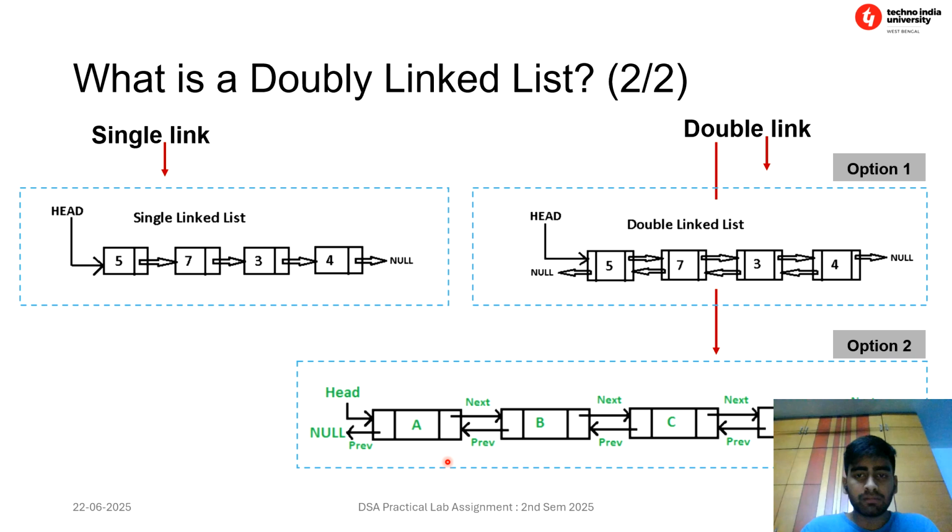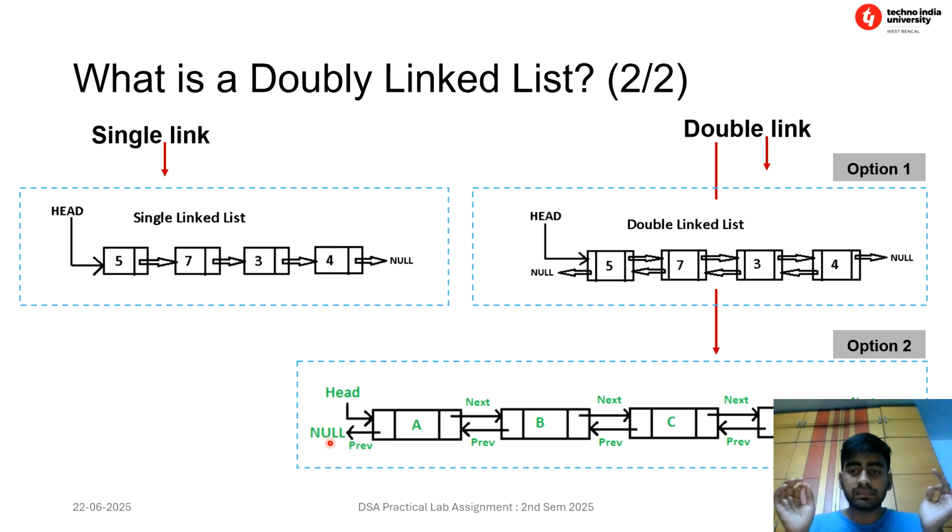Now, as we said previously, in a single linked list, the next pointer in the last node, or the tail node, is marked as null. Now in a doubly linked list, the previous pointer in the first node is also marked as null. Basically these are the two stops in a linked list. The next pointer in the last node is null, and the previous pointer in the first node of a doubly linked list is null. This is the head pointer, same as in a single linked list.